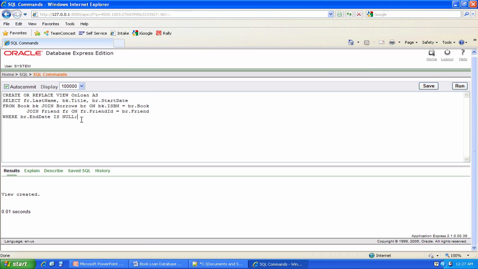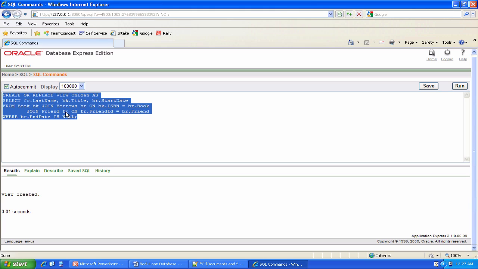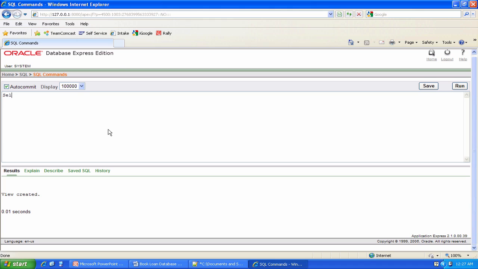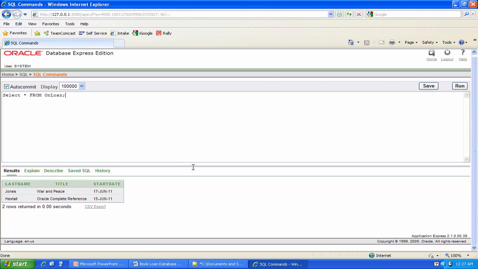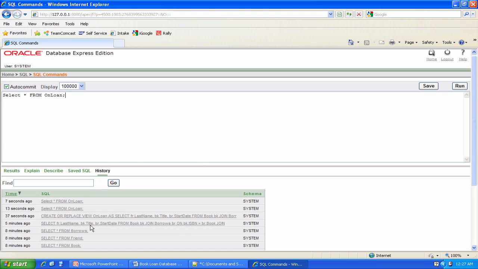It was successful. Now, what's nice here is I've created this virtual table whose data gets pulled in on the fly whenever it gets referenced, but I can treat it just like any other table. So, in terms of reading data out of it, I can just say select star from onLoan the same way that I said select star from book. Now if I run that, I messed something up here. Oh, that's a colon. Shouldn't have done that. There we go. You can see that same data came back that I saw when I ran this somewhat more complicated query down here.